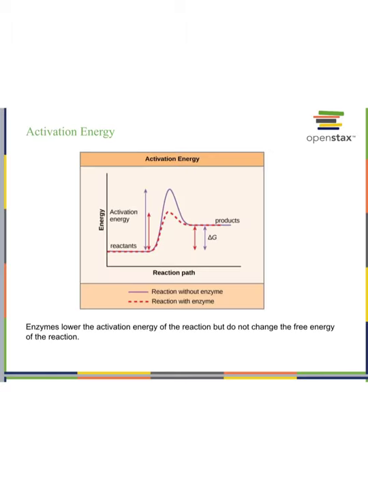Now we're going to talk about enzymes, what they are and how they work. Okay, so enzymes usually are made of protein. So normally most enzymes are protein. There are some enzymes that are made of RNA, but we don't worry about them right now. We're just looking at enzymes.